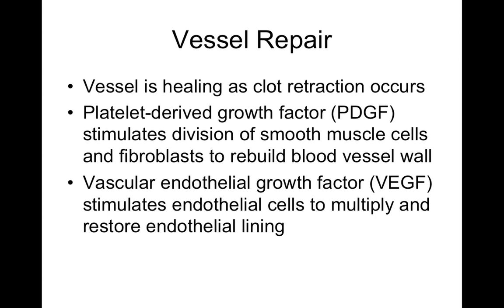Would you use it for patients that have had heart attacks where parts of their vessels surrounding the heart have been completely severed? You could regrow that tract? Yeah, you could. You can grow new blood vessels into some damaged tissue. And you wouldn't actually even need to deliver this pharmacologically, because the tissue releases it itself. The damaged tissue, when it's hypoxic, releases its own hormone that also stimulates blood vessels to grow in. So this is a normal part of the healing process.